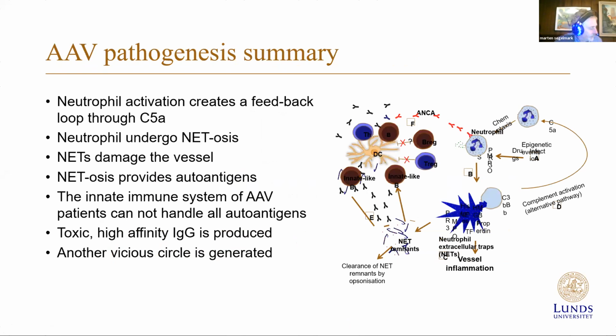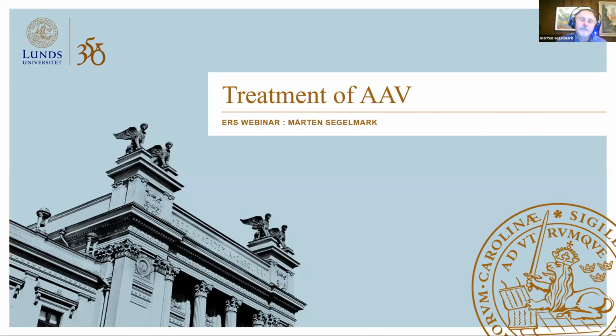So to sum up what we believe about the pathogenesis, we think that we have this circle that I described earlier with neutrophils that die and start activation of complement, C5a generation, and more neutrophils. And neutrophils then go into netosis, and they produce nets, and then there are normally natural antibodies to take care of these nets. But if you overwhelm the system and have too many nets, you will get nets presented in germinal centers, and the body will start making high affinity IgG antibodies to get rid of these nets, but this can backfire then and start activating the neutrophil and starting this circle over again. Well, this is at least what we think happens.